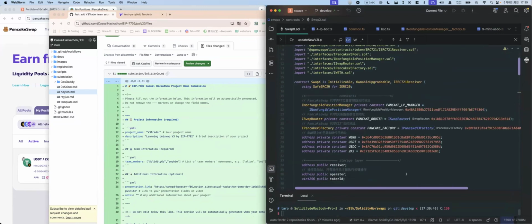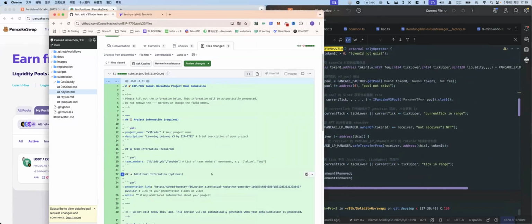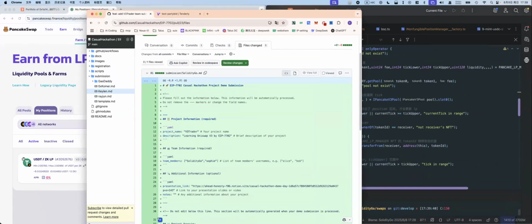So our initial idea is to automatically manage our liquidity to keep prices in range. Now let me introduce Solidity Go to demo this.